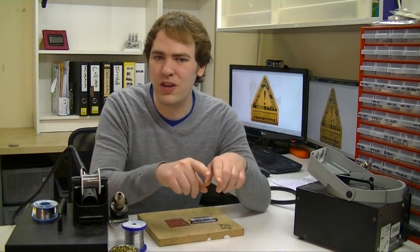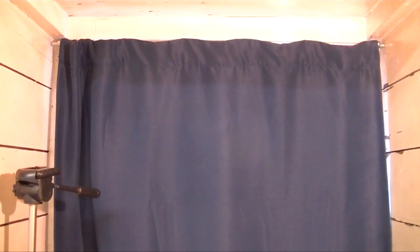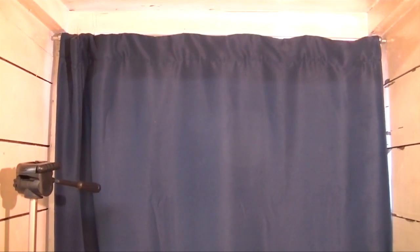Controlling lighting isn't just about where you have lights, it's about keeping lights out. So this new office is up in an attic actually, and it only has one small window which we've blacked out with a curtain. So that keeps any light from coming in, and it means all the light we have in here we're actually controlling. Since it's a small space, we also reduce the amount of echo in the audio on the video, hopefully. Today's test will help us figure that out.